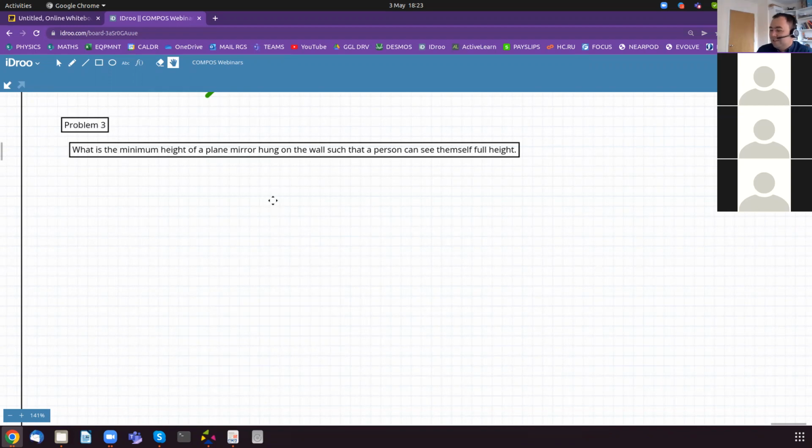Can you see yourself full height in the mirror? Of course, we're looking directly at it. I mean, if we look from top, yes. If you place the phone screen like this, you can see yourself in full height. But we're talking about the mirror on the wall, so it's like this. So Maya, I think you're onto something. It's definitely going to be a fraction of the person.